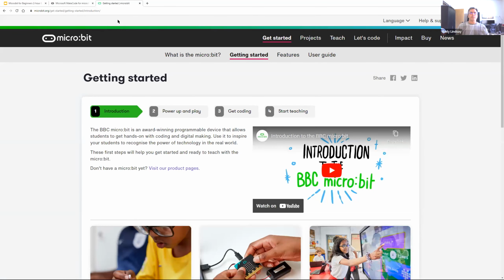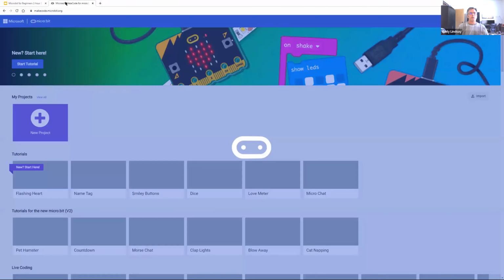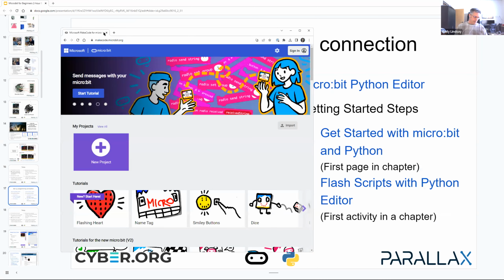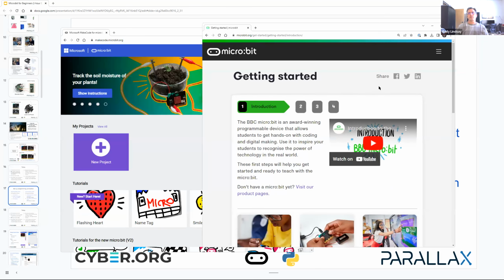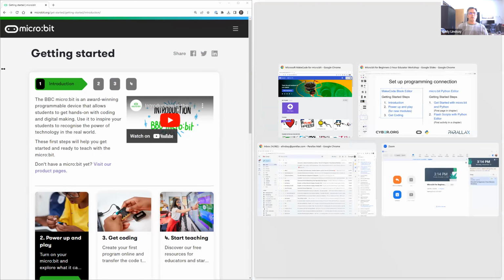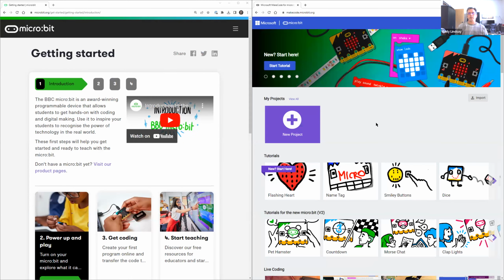Now, normally what I like to do, both for myself and for students, is have your tutorial side by side with what you're going to be using to edit the script.